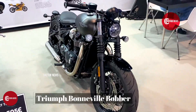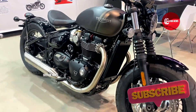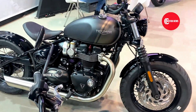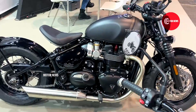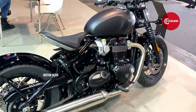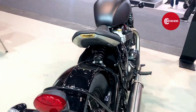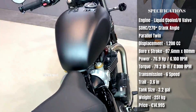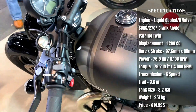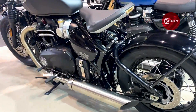The Triumph Bonneville Bobber is a legendary purebred British bobber motorcycle with its classic and grotesque look, and is considered to be one of the flagships of the company. I cannot say that it is in high demand in the market, but its uniqueness lies in the fact that Triumph did not spare the details and did not turn it into a marketing toy — absolutely every detail is made in the United Kingdom. The Triumph Bonneville Bobber is equipped with a high-torque 1200cc engine and two riding modes: Road and Rain, plus ride-by-wire throttle with switchable traction control.